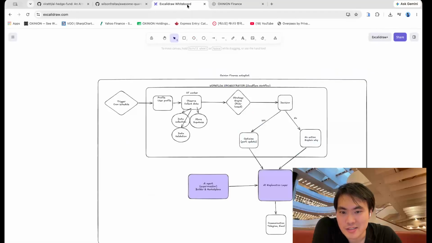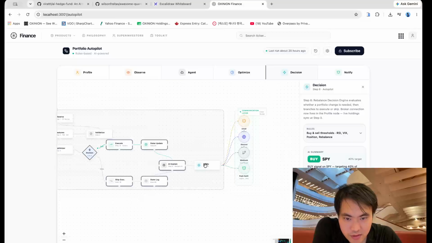I'm going to refer to his repository for what kind of tools I can provide based on the AI agent. On the AI explanation layer, we're going to have a separate node. You can choose Warren Buffett or Charlie Munger, whoever it is, and all the decisions will be made by you. Then in the end, the Superinvestor AI agent will give you feedback on how the selected investor would think about it. For example, if you choose Warren Buffett, the super AI agent will review your decision, and in the end you'll get a notification.